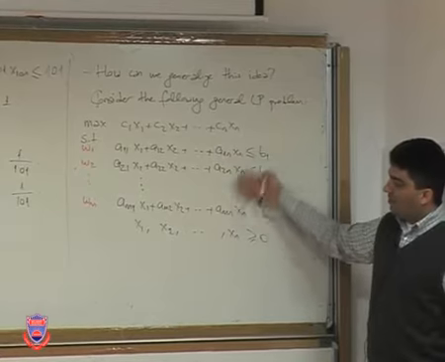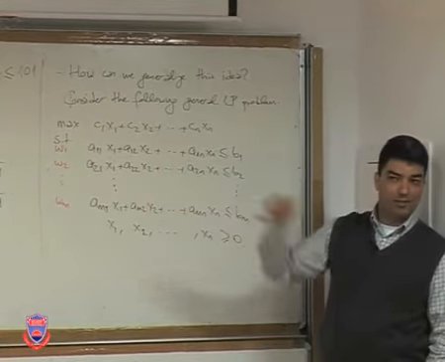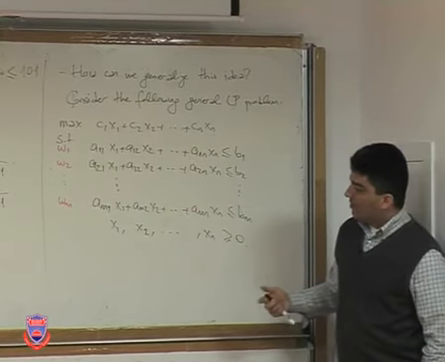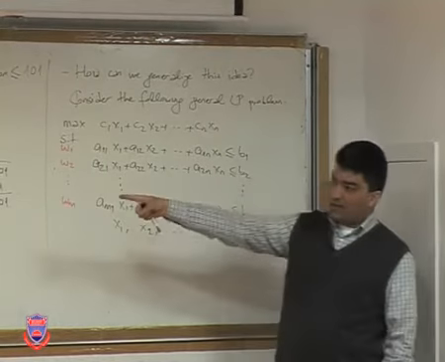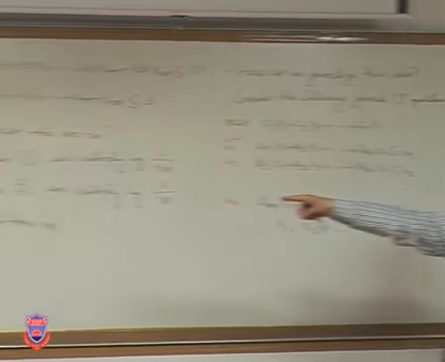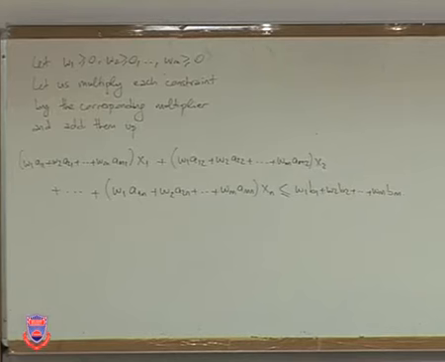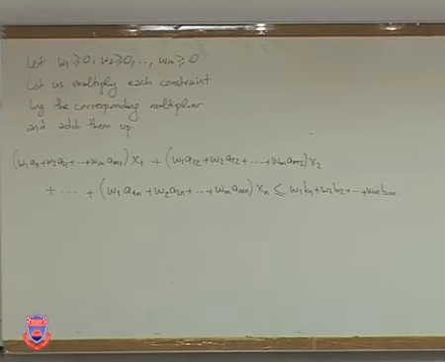And then I'm adding up the resulting inequalities, and that gives me a single inequality, which is expressed in that expression over there, right? As a result, think of it this way. Every feasible solution of this problem should also satisfy that inequality. Why is that? Because every solution that satisfies all of these inequalities should also satisfy that inequality, because that inequality is derived from these inequalities. So every feasible solution should also satisfy that inequality.